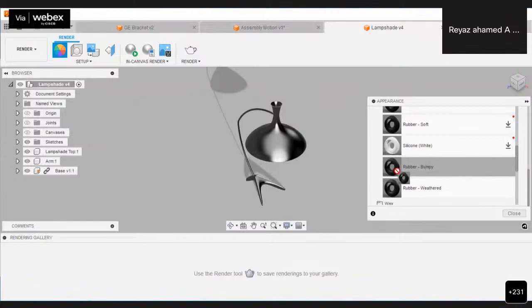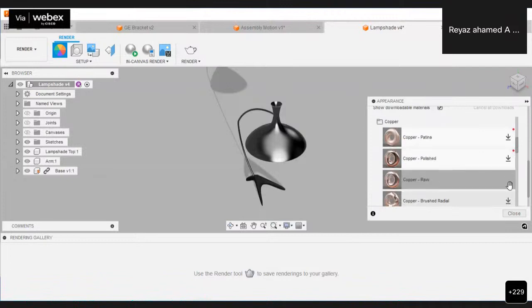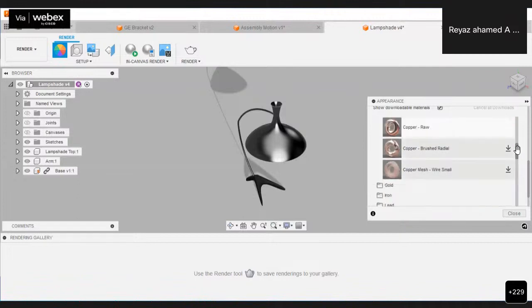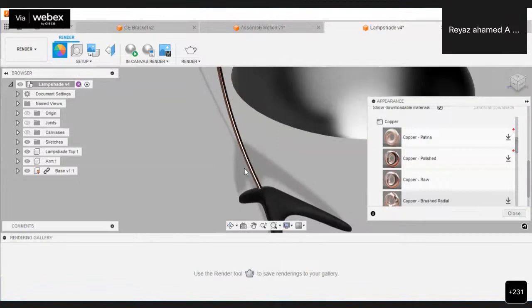So it is downloaded, just click and then drag it. See, while dragging, automatically it is highlighting actually, right? The object, even the browser is also highlighted. So if you move your cursor here, automatically it highlights the browser also. Just paste it here. See, now the material is applied here. And then let us apply a different metal. Let us apply copper, raw copper, polished copper. The options are there. Let us apply the raw copper for this one. See, the copper material is applied.